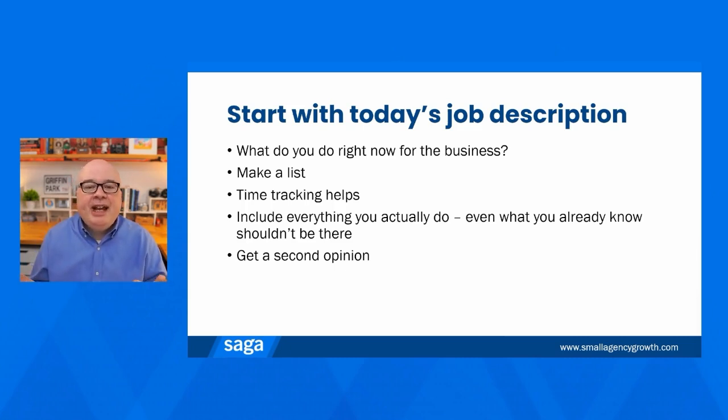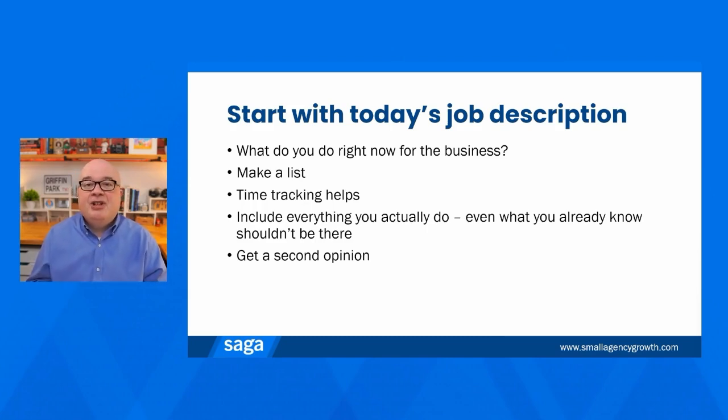Now, you should be including everything that you do on this list right now, as of this getting started stage, even if you know it's something you shouldn't be doing. There are things that we all do, they're time killers, whatever. Put it down, put it on the list. If you spend 2 hours a day surfing Twitter or LinkedIn to jump into conversations, but you don't have a particular purpose around it, make sure you have that on the list. Doesn't mean you should stop doing it. It may just mean that you need to figure out how to do it a little bit more strategically, or understand the value that you're already getting and just don't realize.